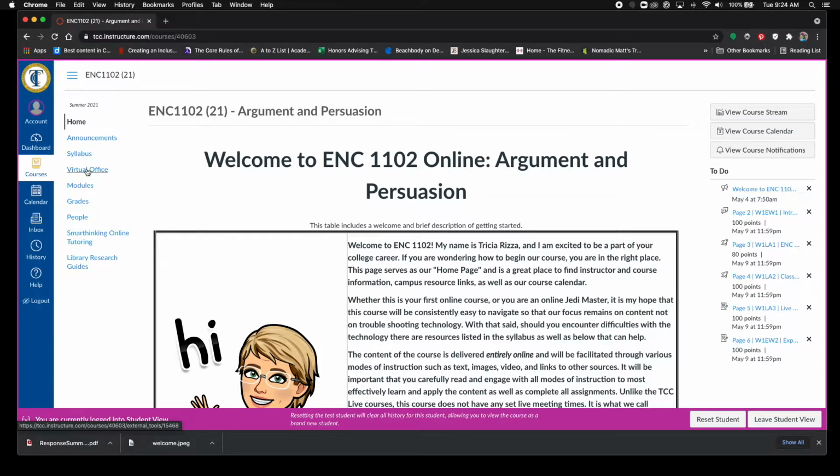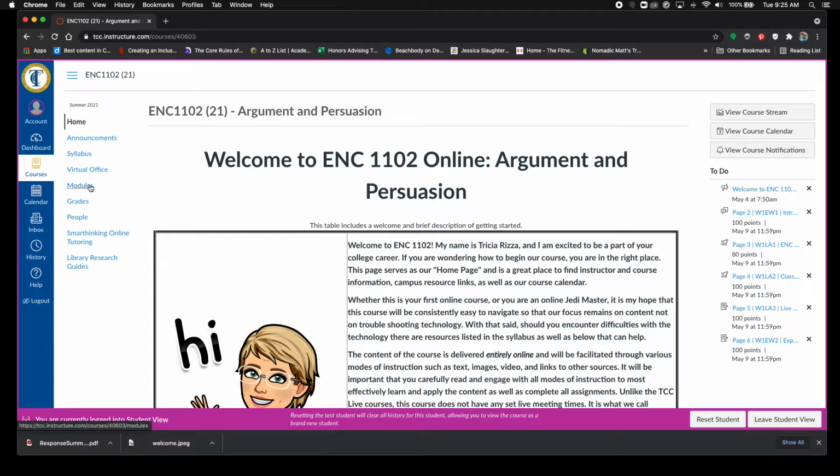Virtual office will take you to my Zoom office. That means you'll pop in when you need to chat. We'll look at the office hours in just a second. This is our way to meet face-to-face. This is a great way for us to conference or look at a draft because we can share screens. All you need to do is click on that, and it will open up your Zoom for you to go ahead and enter my office. When you enter my virtual office, you're put in a waiting room, and that's so that if I am working with a student that's ahead of you, it just means that you're hanging out. Just like if we were in my face-to-face office and someone was in my office, you would wait outside. This does the same thing.